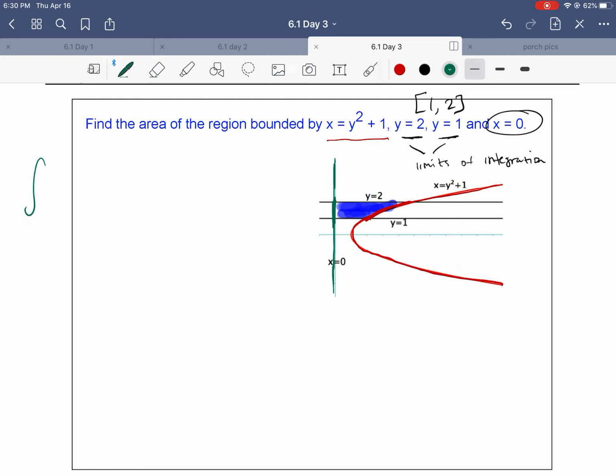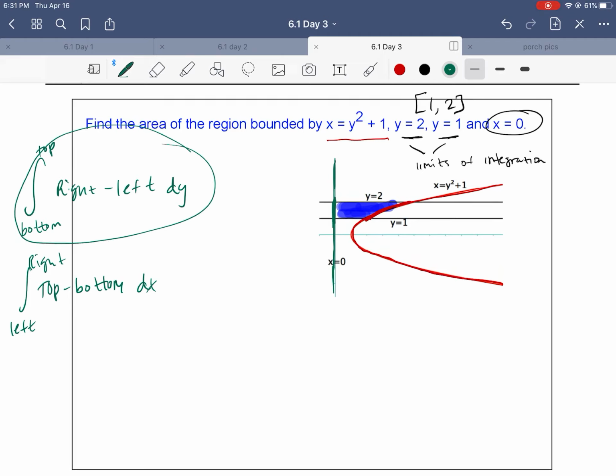You're always finding a way to box in the space, right? It's obviously not always a rectangle or a square, but we are always going to satisfy the bottom, top, right, left scenario. If it fills in like I just did, that's a dy. If it fills in like this, it's a dx. Okay. So the last couple of lessons we covered the dx's, now we're covering the dy's. So let me circle the one that we're going with.